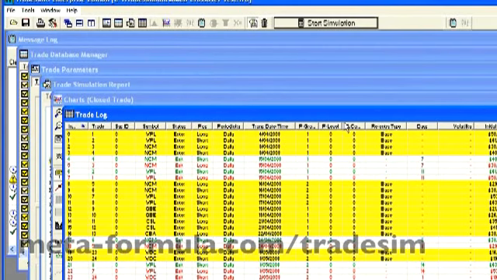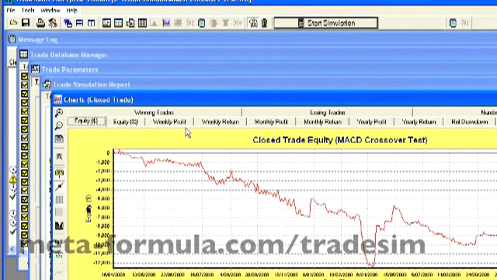simulation. And I suppose to summarize what I've done, I've gone through the quick start tutorial and we've taken the MACD crossover system. We're trading both the short and the long side now, and I've just used all of the basic default settings and we've loaded it in, and I'm going to have a look at the charts here, and this is the equity curve.